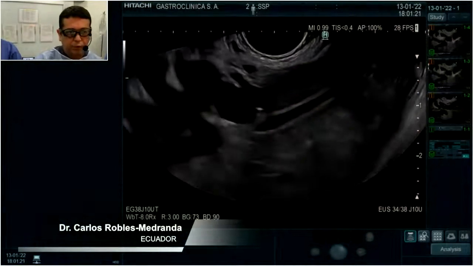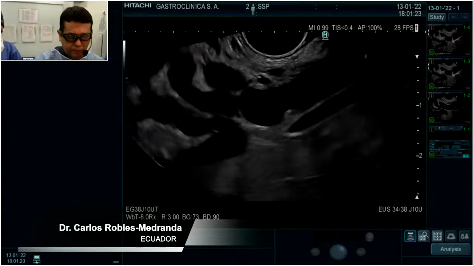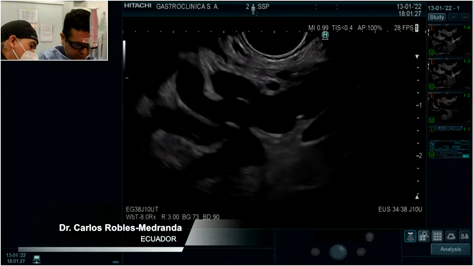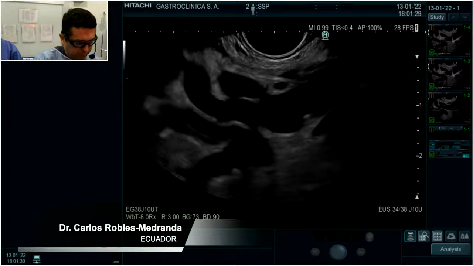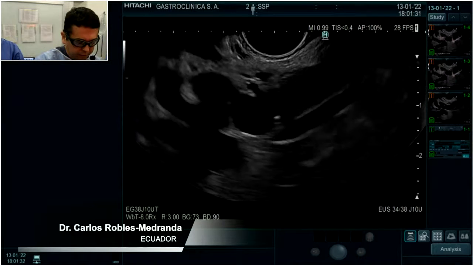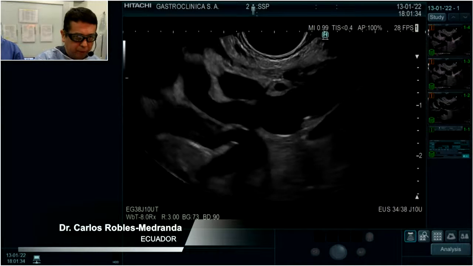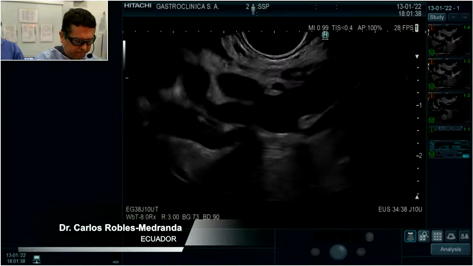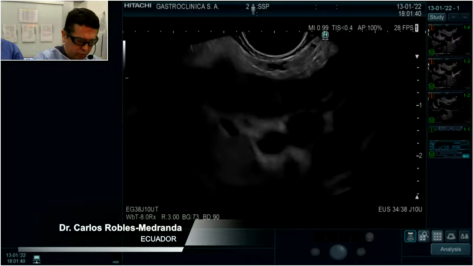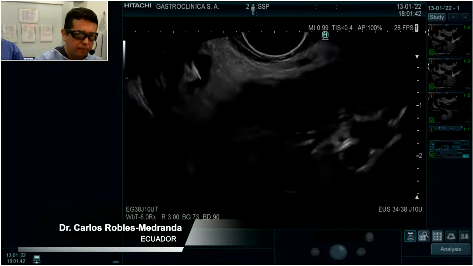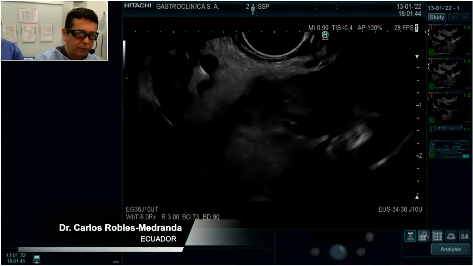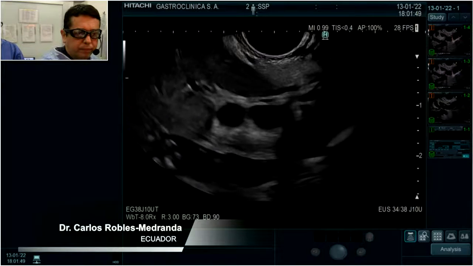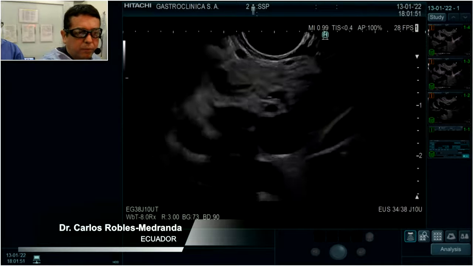during our procedures. So now I am using a Pentax scope with a 4.0 millimeter working channel, and this is important to have a therapeutic scope. Okay. Now I need to pass my needle first. So now the needle is okay. And now I will do my approach here.